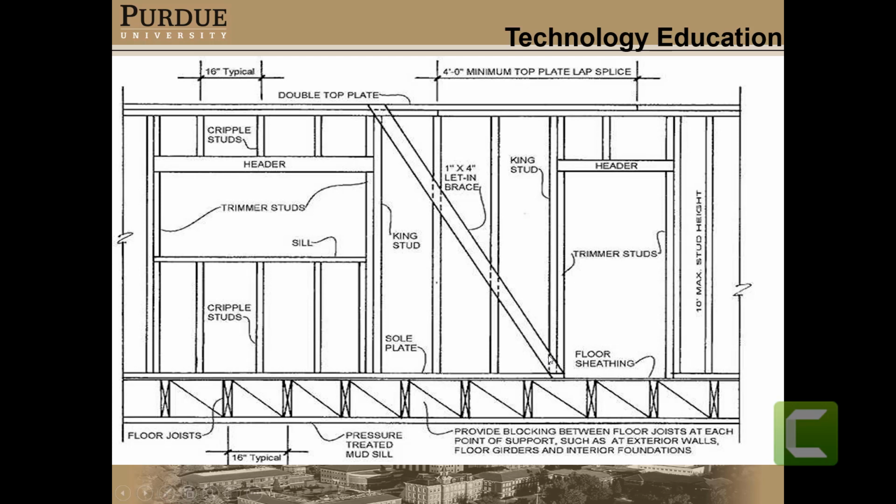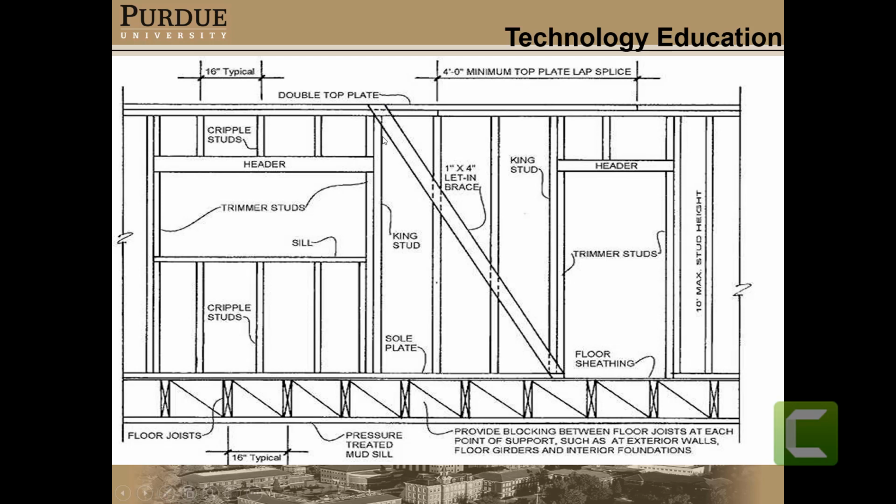Now, I know there are people who talk about efficiencies. You want to make sure that your king stud ends up being one of the studs that are on 4-foot on center. But what I say is it's better to be structurally stable than to have a little bit less R-value in your wall, and that's the insulation. So you have your jack stud, king stud, header, 16-inch on center. You have your 1/4-inch brace.